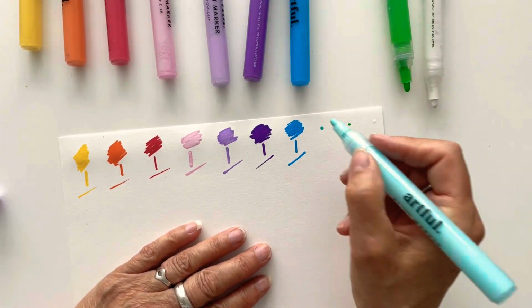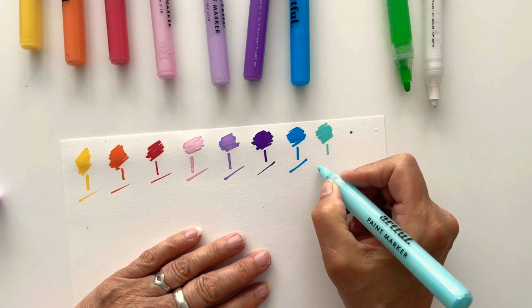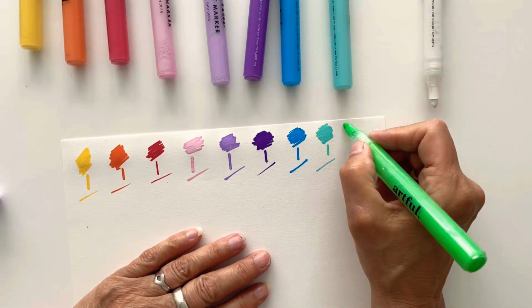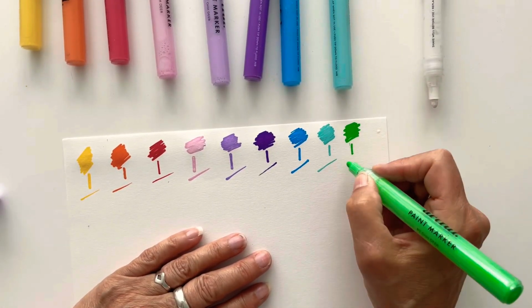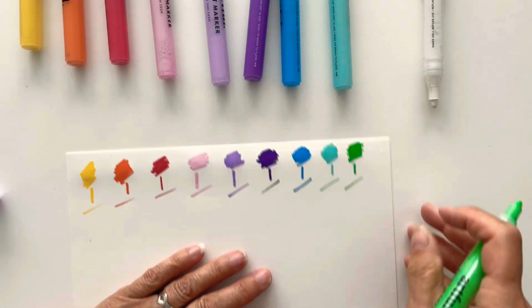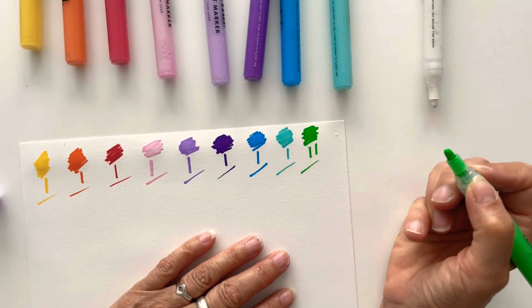Oh, got it on the table again. Oh, I like that one. Kind of like a minty, greeny blue. Probably don't do what I'm doing. Make sure you put the lids on, then you don't get the paint everywhere. But so far, I'm liking these. Although, I don't know if you can see that. I'm not sure if I've got a bit of a split nib on the green. Let's try that again. Oh no, it's okay.